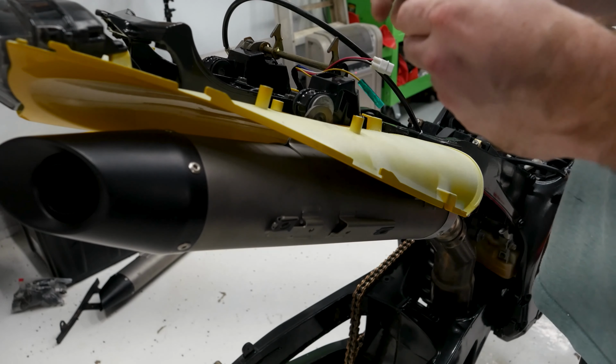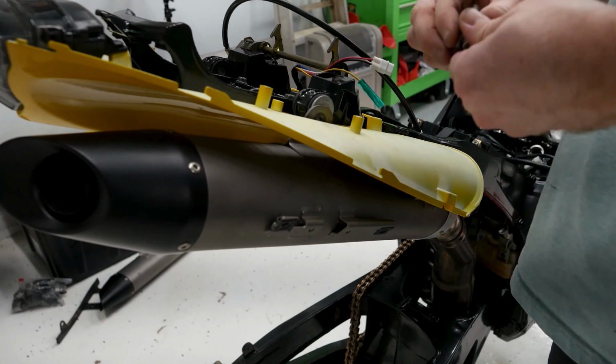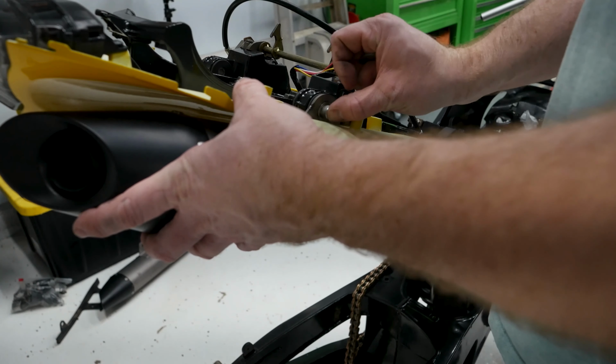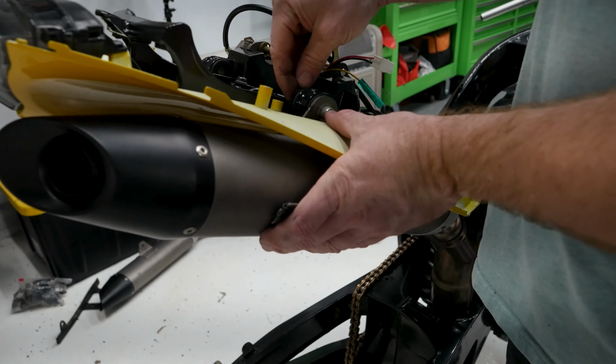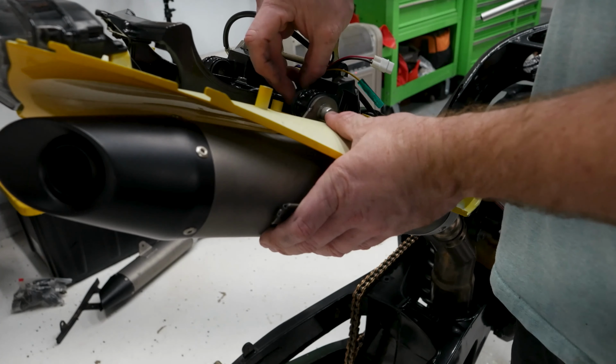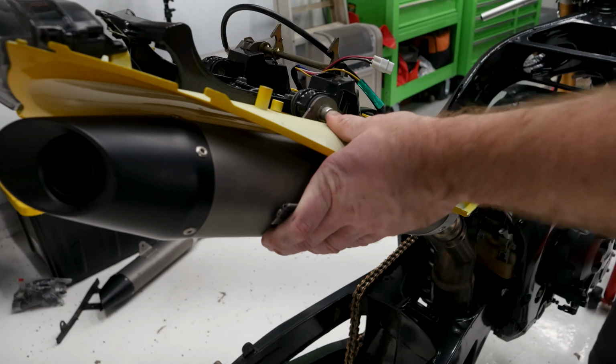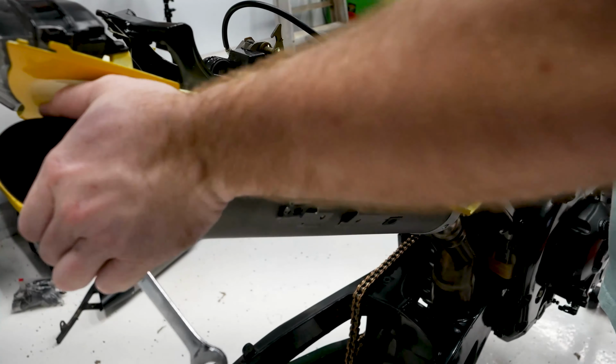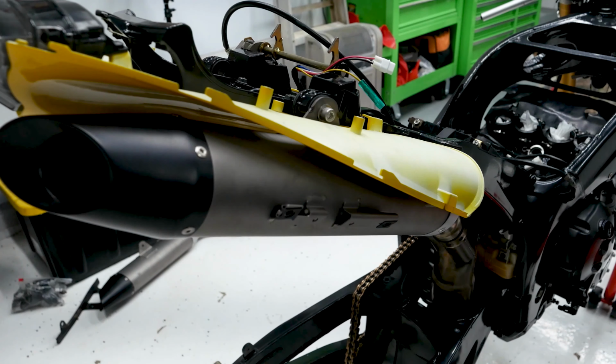Okay, so then I'm going to install the bolt next. It goes with the small washer on the outside, like that, through there, big washer on the back side, and then the lock nut. And about like that, torque. I'm not going to tighten this down yet till I put the other side on.